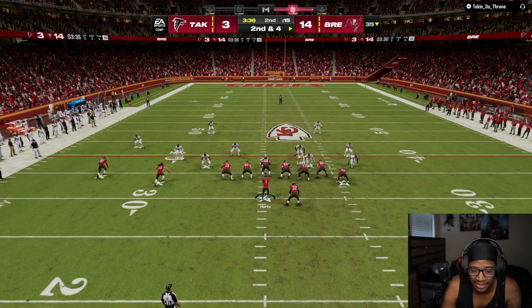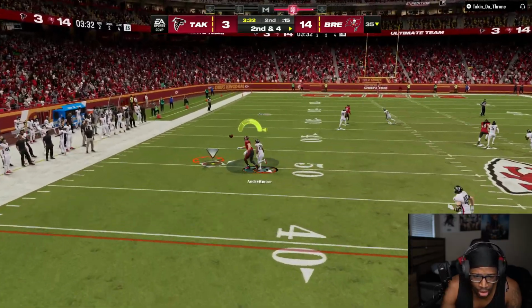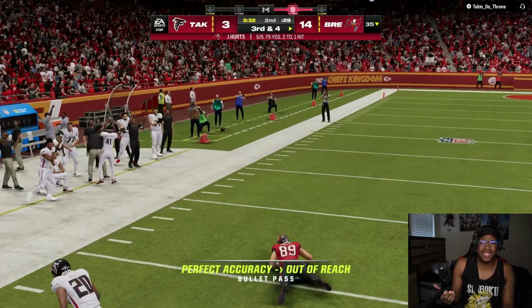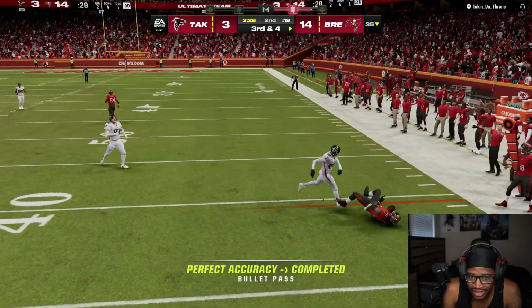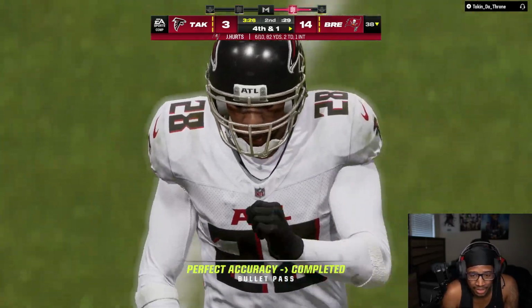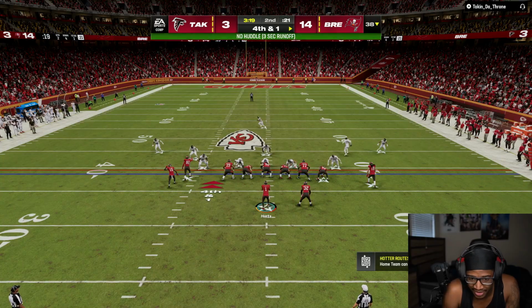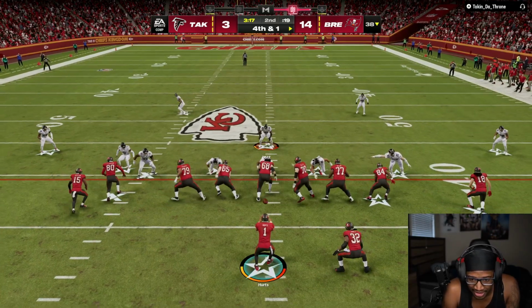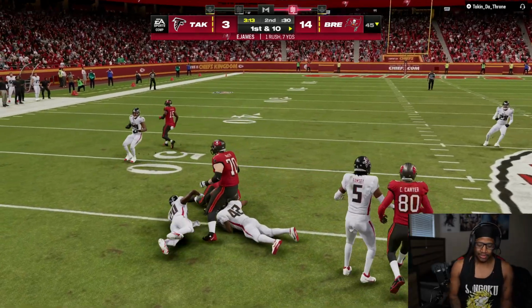Let me see, Sam. I might have somebody open. Let's see. Oh, that's pass interference. Why are you so inaccurate? Come on. I'm definitely going for it. If he ain't got no inside stuff, I mean, forget it. Let's see. He wants to go.